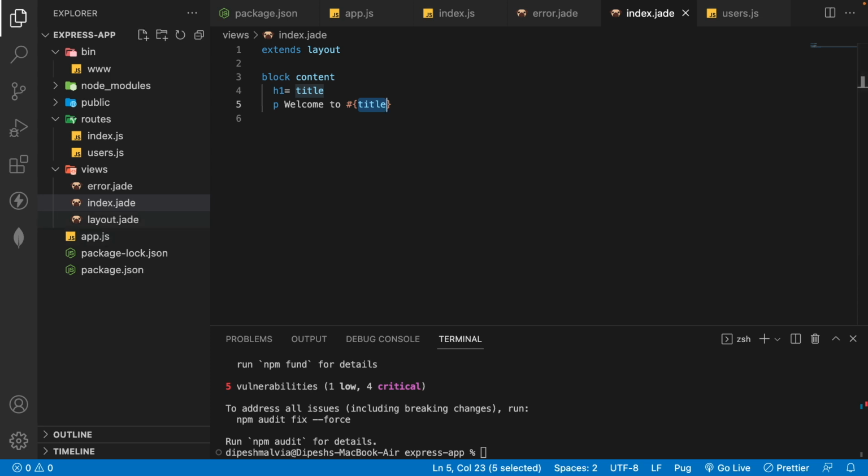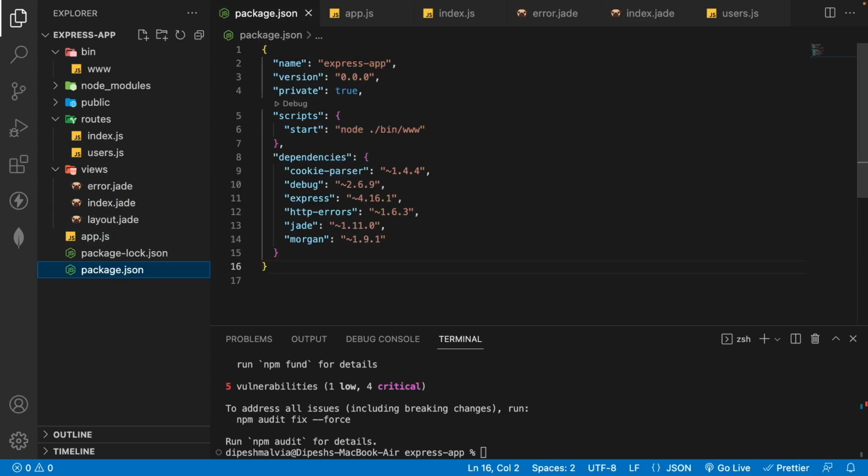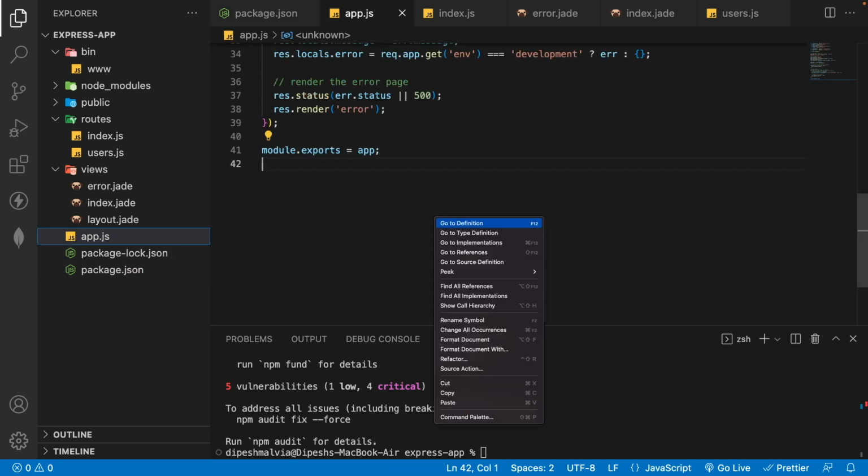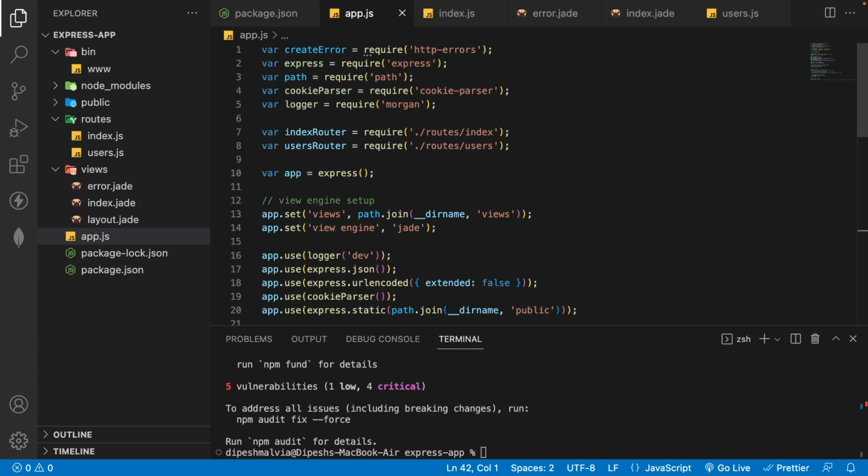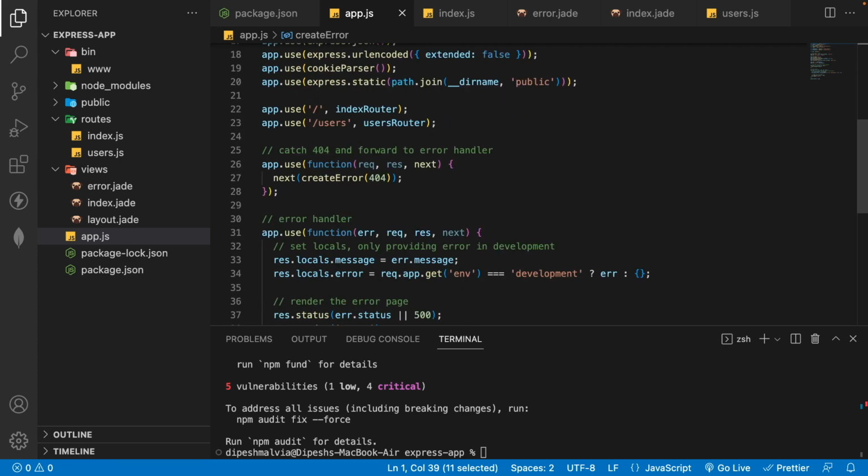Next is the app.js and then package.json. We have already gone through the package.json, so let's go to the app.js. Now in the app.js, you will see a lot of stuff, but this one, http-errors, is used to create the HTTP errors. It's a package which will help you to create the HTTP errors. And the sample, if you want to see, is something like this: if I want to create a 404 error, then you can simply use the createError instance, and then you can pass the error code here.